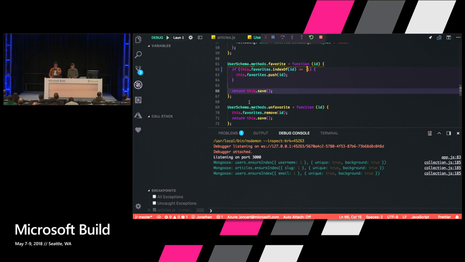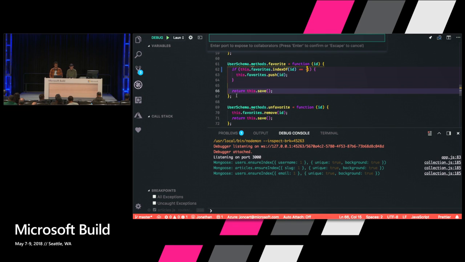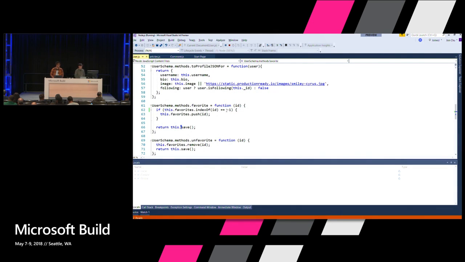It's on my machine. And so traditionally, what have we really done to solve this problem of making something available to other developers? Maybe you set up SSH and you let them connect to you, but then you have to create an account, and setting up SSH isn't necessarily the most user-friendly thing. There are services where you can create internet tunnels, but then you're using another tool, and then it's also not entirely cross-platform. But with LiveShare, you can just take advantage of the session that you've already created. So I'm going to say share server, and the port that the app is running on is 3000. And so we'll just get that and then go to John's machine so he can then view the app on his.